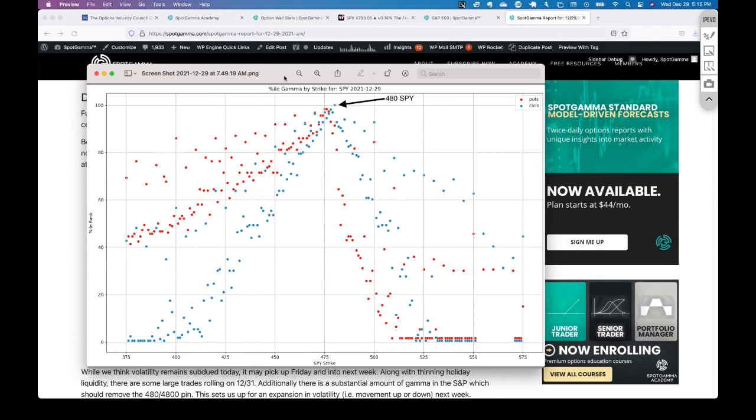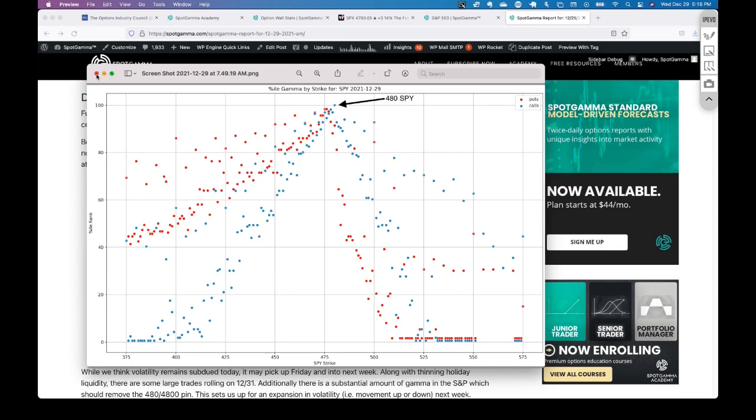What you are looking at here is the spider gamma by strike, and we're showing this on a percentile rank basis. In other words, how big is this current 480 spider wall versus the rest of 2021's data? Well, you can see that this is a very significant call strike, specifically in spiders. It is larger than 99.4% of all the other call strikes we've seen this year. So it is a very, very large position. In SPX, it's big, it's not this big.